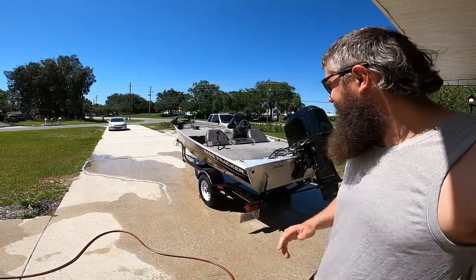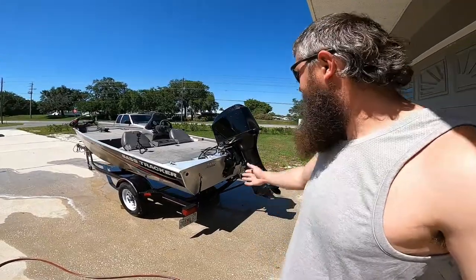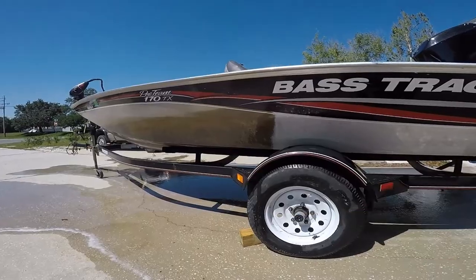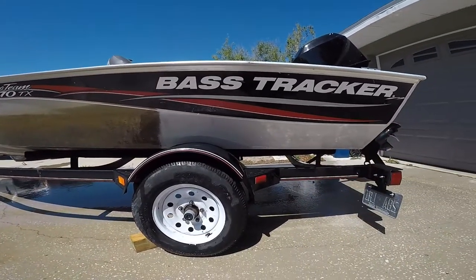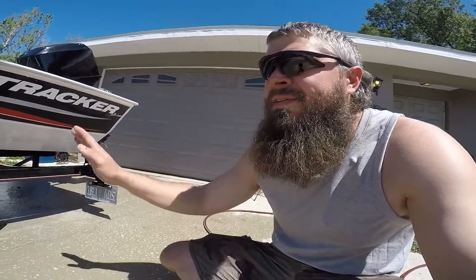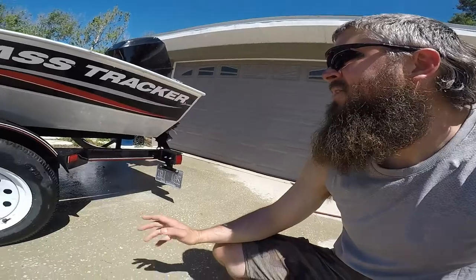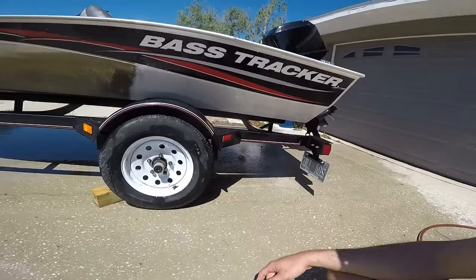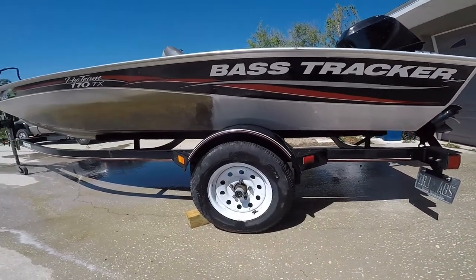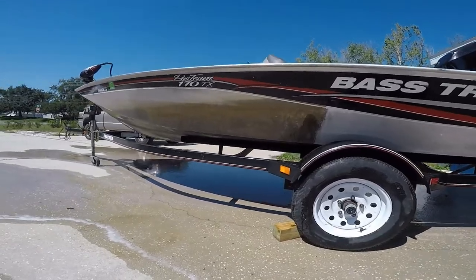As you can see, it is a huge difference. And that hull looks brand new now. Obviously not cleaned right here. And all I did was spray it. There's no scrubbing, there's no anything like that. I simply applied the aluminum brightener to it, let it sit for 30 seconds to a minute, and rinsed it off with the hose. And that's the result we got. That's absolutely amazing.